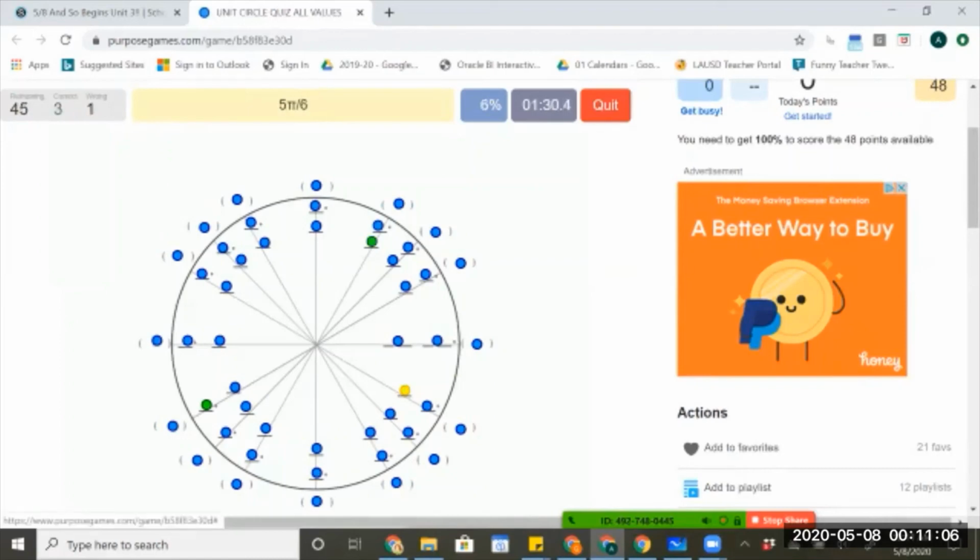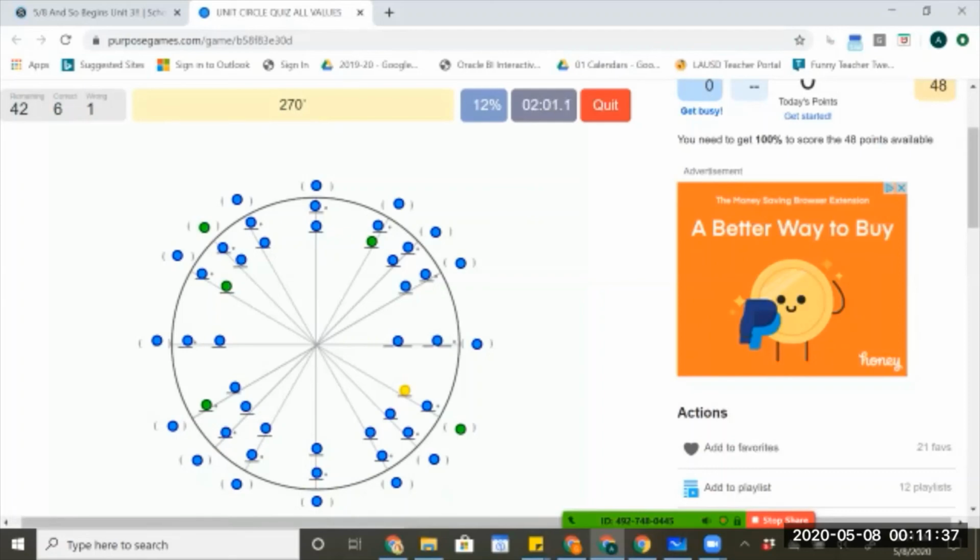11, I got pi over 3. I've got 5 pi over 6. Okay, now we've got positive root 3 over 2, which was the long side. And, but negative 1/2, so it's got to be down here. Okay, so I'm just filling out my unit circle this way. Negative root 2 over 2, I know it's going this way. And then a positive, I know that's a 45, so I'm going to pick that one. And you can fill out the rest of this on your own.